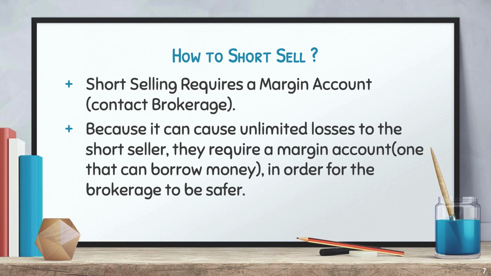And this is why you require a margin account, which allows a typical trader or investor in some situations to borrow money from the brokerage and pretty much leverage their positions. And a short sell is a leveraged position, meaning you know how much you can gain, and that will be 100%, but you don't know how much you can lose. And this is why you need to borrow money in case things go wrong, and this is why you need a margin account. While if you buy a stock, you can just lose the amount that you bought. It's your money, you can lose it, no big deal. Now, because again it can cause unlimited losses to the short seller, as we examined earlier, you do require this margin account. It's safety for the brokerage pretty much.